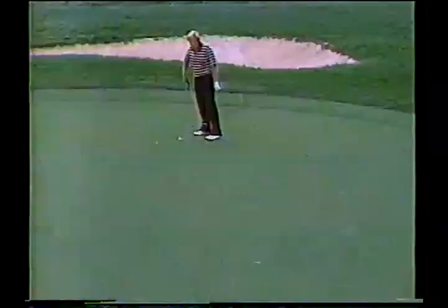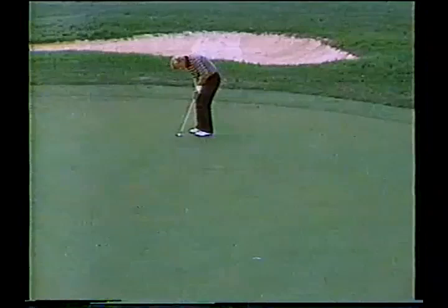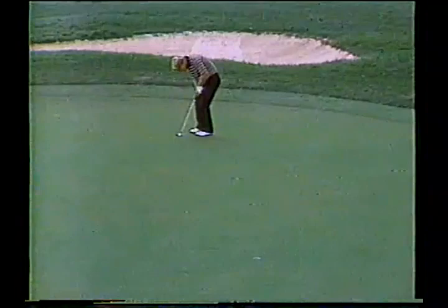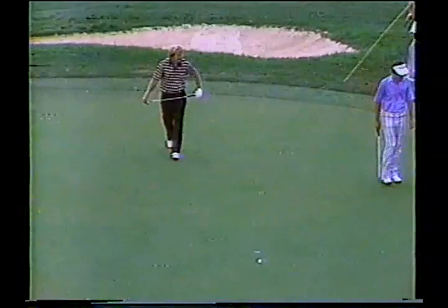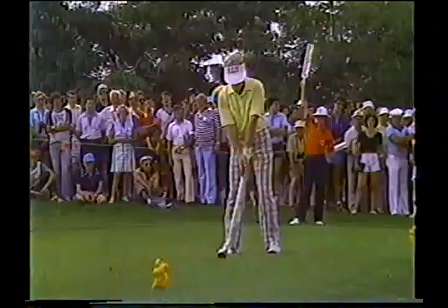More championships are lost than won. Back to the sixteenth — let's see if Jack Nicklaus can join Oosterhaus at four under par as he goes for this fifteen-foot birdie. I heard the crowd holler 'be there,' and it almost was — Nicklaus hanging on the lip at fifteen, just missing this one here at sixteen. Those misses become very expensive now, with North and Litsky and Nicklaus just a shot back of Hayes and Oosterhaus. Now Tom Kite, the group behind, hitting from the tee — he made a move yesterday but has not sustained that today. Many of us thought Tom Kite might emerge here with his title, but there are about eight people who conceivably can.